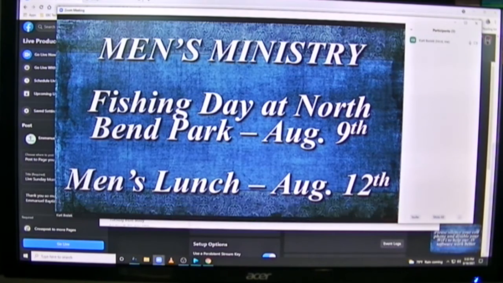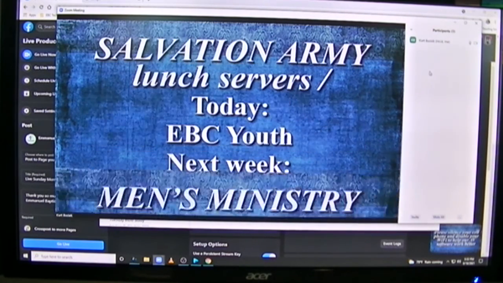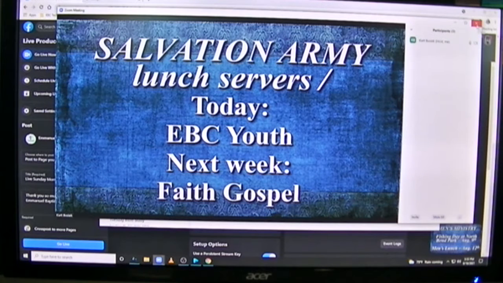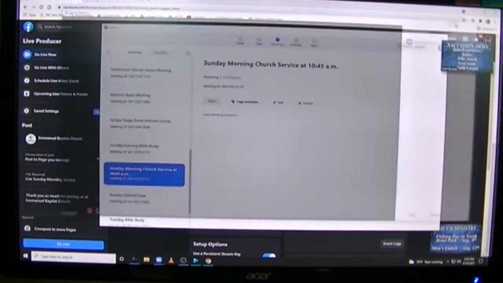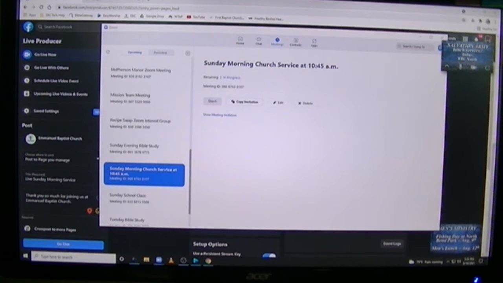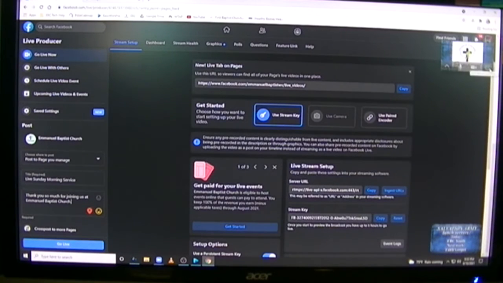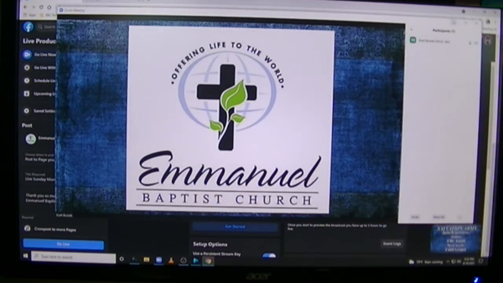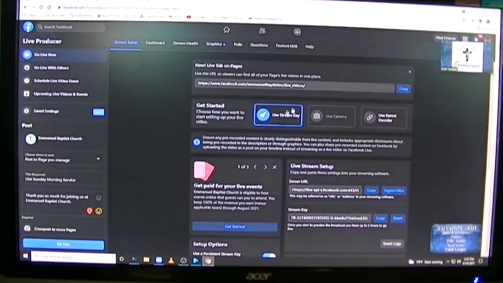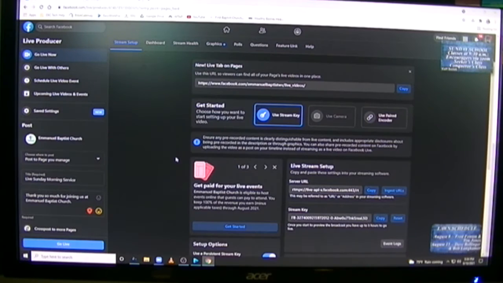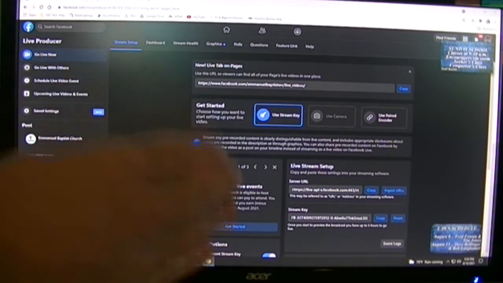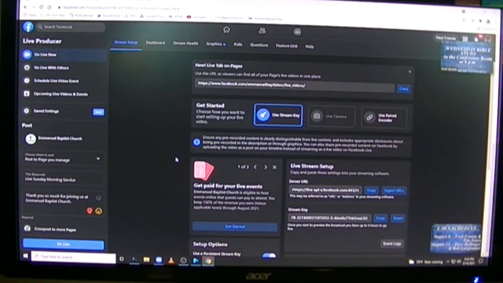you hit participants, and that shows you over here who's coming in and out, making sure they can get in. And then we can minimize that, and that shows up right here. We'll minimize this other one, but that way you can keep checking back and making sure people are getting logged in okay. So now we've got our two previews. We know we're going out to Facebook. We know we're going out to Zoom.